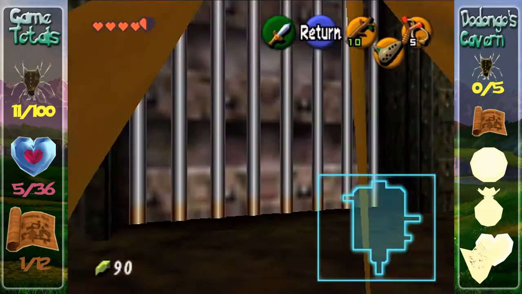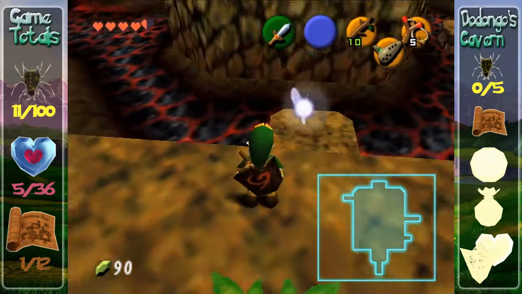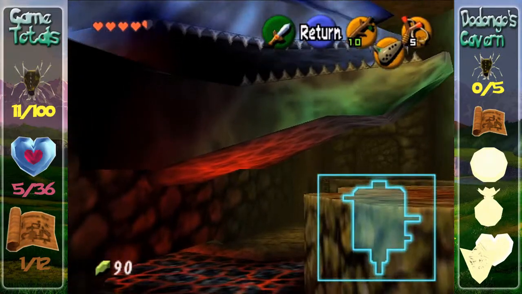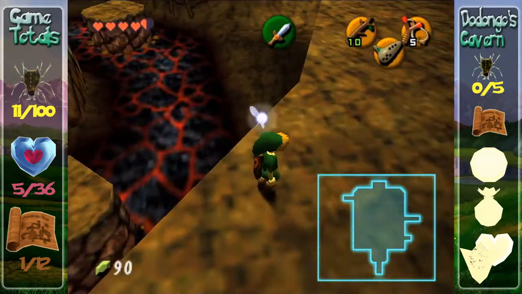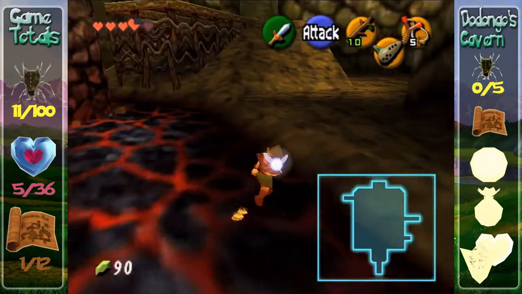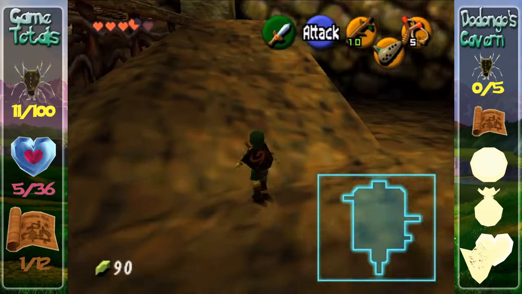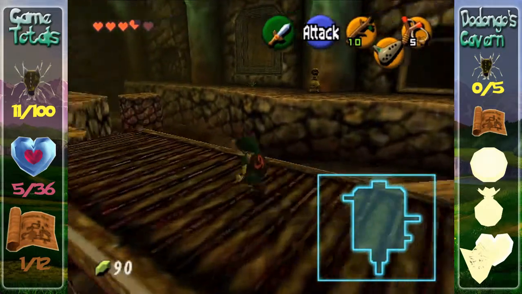There's a locked door here. Is there anything above it? Nope, there's no eye switch or anything. You never know. Whoa, what was that? Holy crap, it's a big skeleton head! That's creepy! Thankfully, you only slowly take damage when you swim in lava in this game. It's like, what? So strange.